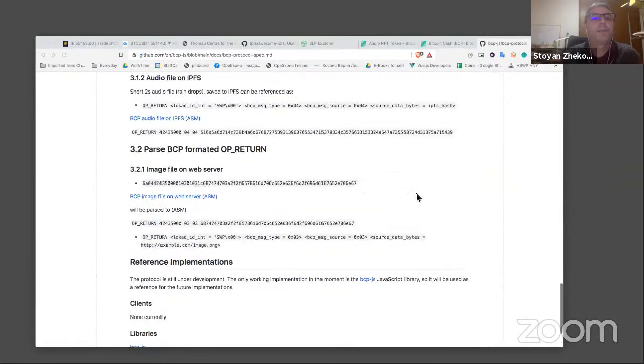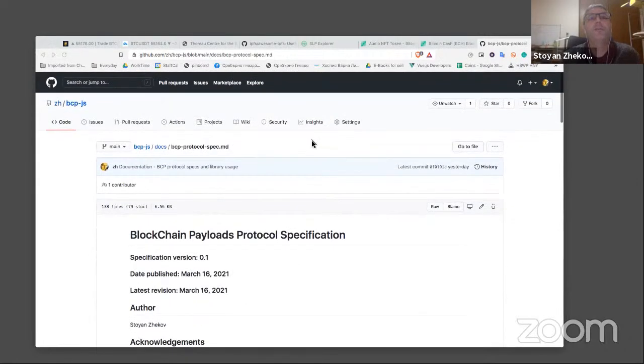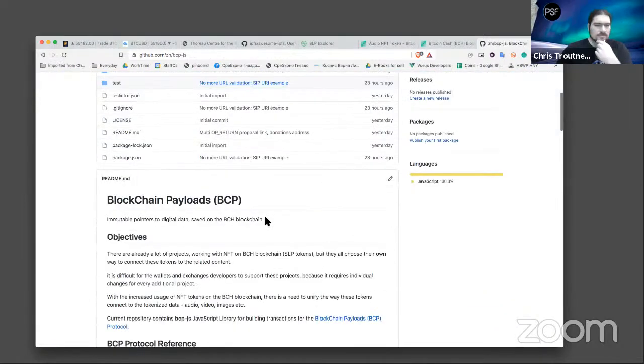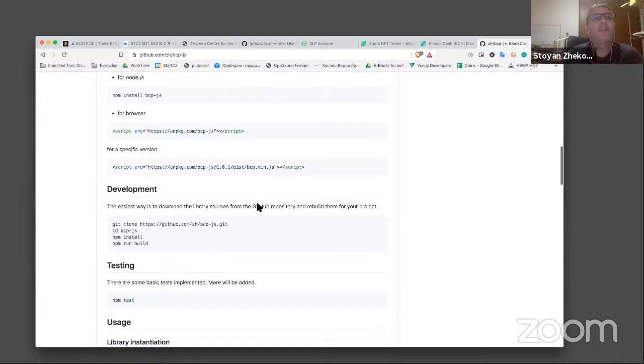So yes, I implemented it. So this is the proposal. It's pretty simple. And I also implemented the JavaScript library for this one. It's ready. It can be used even now. Nice. It depends only on bignumber, no other dependencies. I used this SLP media maker, very low level, as a model, and the SLP parser. But this one depends only on bignumber. And it's very easy to use.